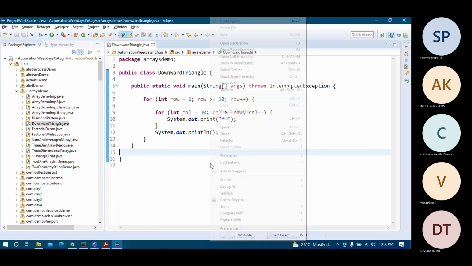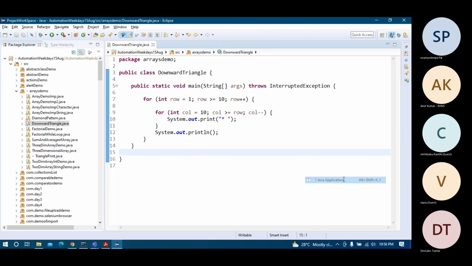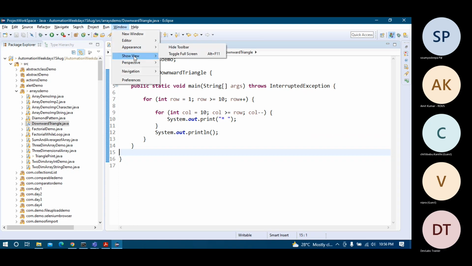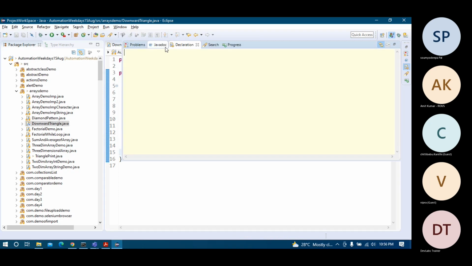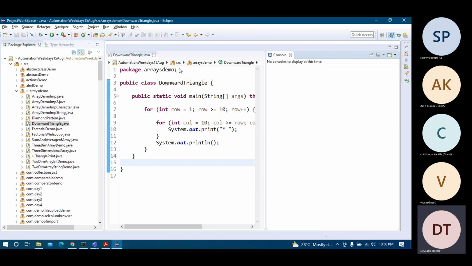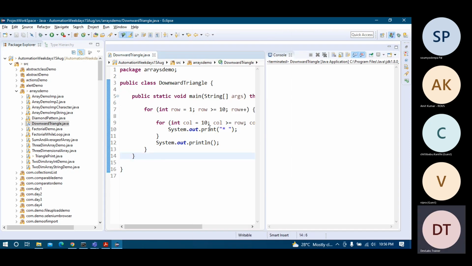What I did, print run. So view console, terminated, nothing printed.